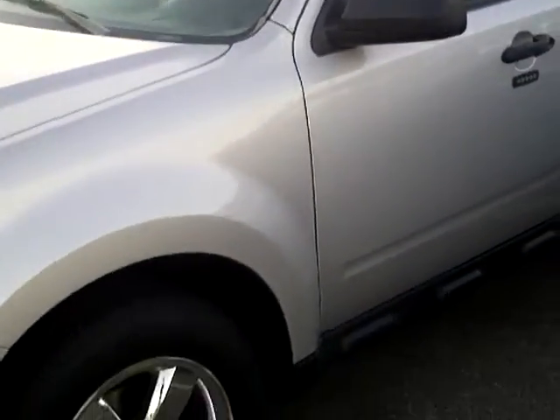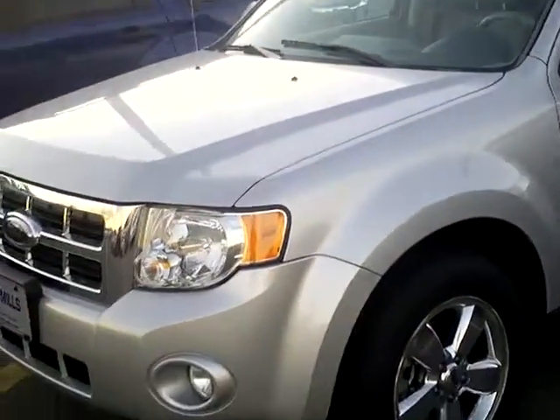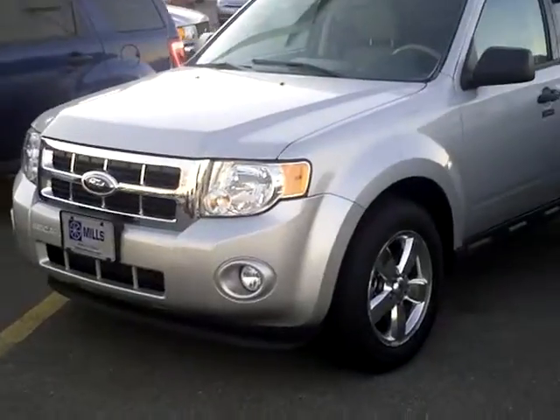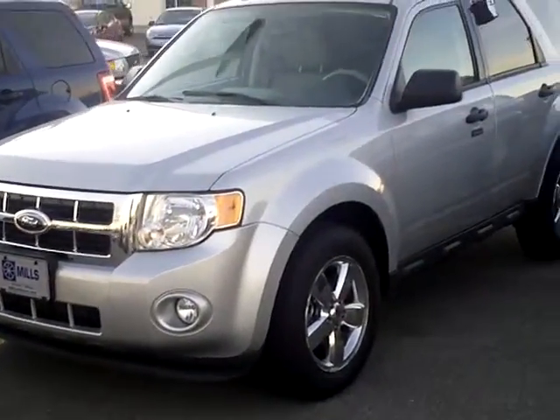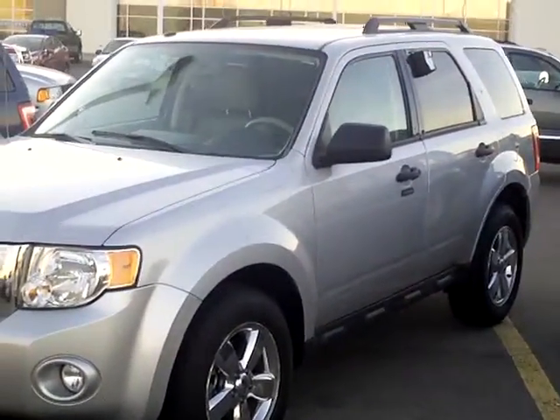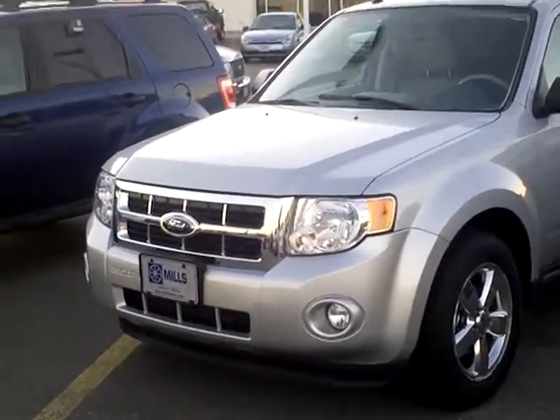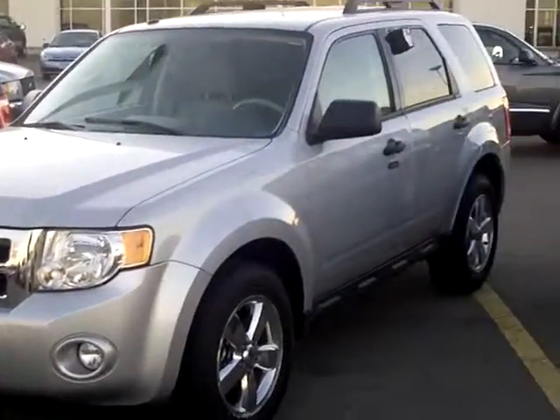And there you have it — that's the 2009 Ford Escape XLT, stock number 3A110075. This is Adam Hess, come on down to Mills Ford in Wilmer and take a look at this vehicle. Keep in mind that Mills Automotive has over 400 used cars and trucks, many of which are factory certified. Thanks a lot.